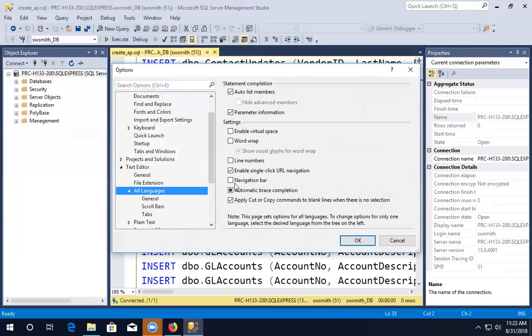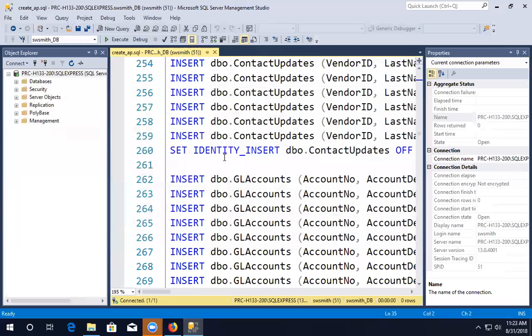All Languages. And over here, do you see line numbers? Now, it doesn't matter a bit whether you put line numbers on it or not, but it's going to say you have an error on line number 457, and it's real nice to know where the heck line number 457 is. So if you turn on those line numbers, notice I've got nice line numbers over here. Let me see if I can go back through that again.